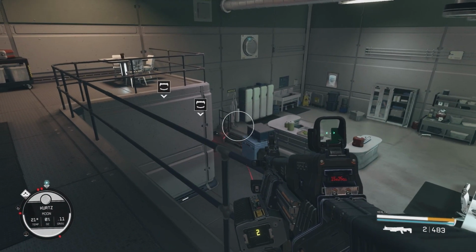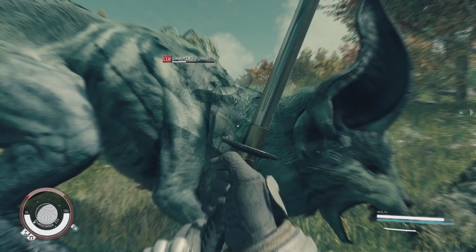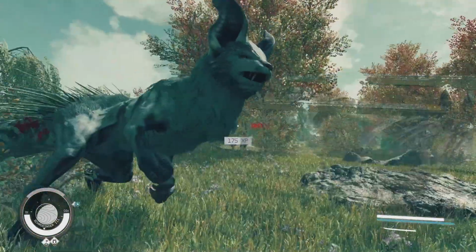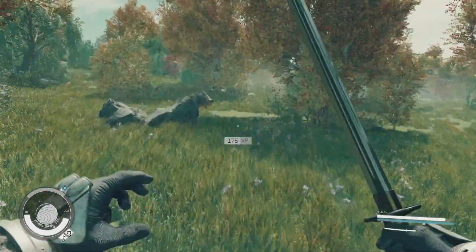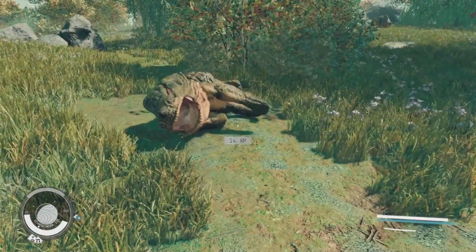Boom, easy levels. Isolation is just about getting kills without a follower present. It's not affected by ship or outpost crews, so head to any planet with fauna on it. My favourite planet for this is Schrodinger 3, which is at the Schrodinger system, and just start popping creatures. Keep doing this until you max it out.